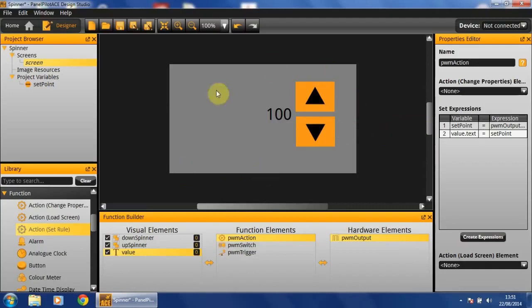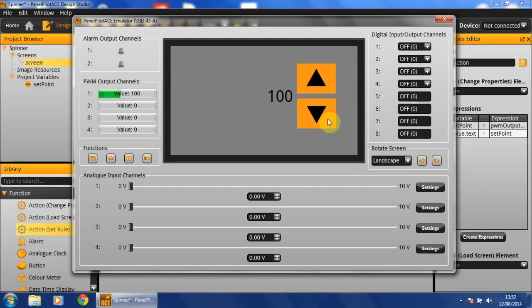So, now that we've implemented all of this, we can hit F5 to run the emulator. You should see that the value will decrement or increment based on which button you press. Now this text box is representing your variable. As such, your variable is now incrementing or decrementing when the button is pressed.